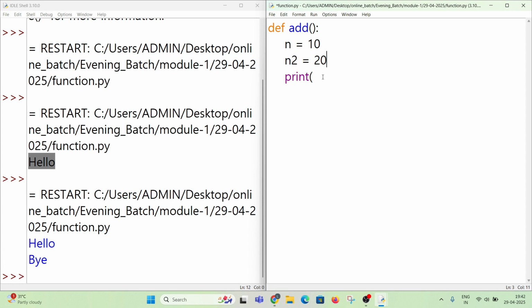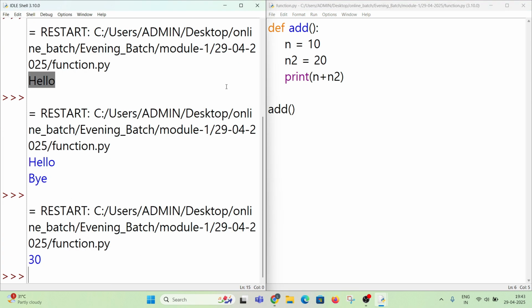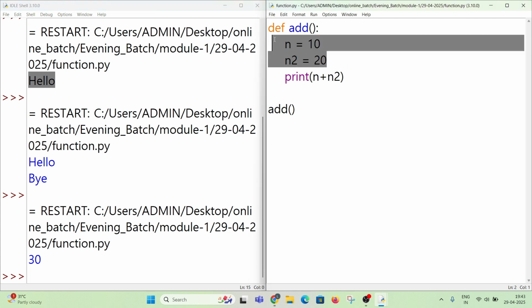And here I'm printing the output of n plus n2. Now I'm calling the function add. It is printing 30. In the same way, we will create the functions.